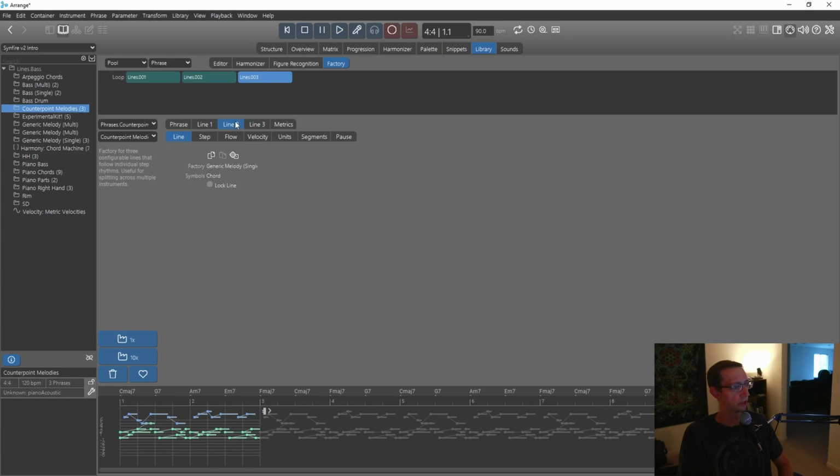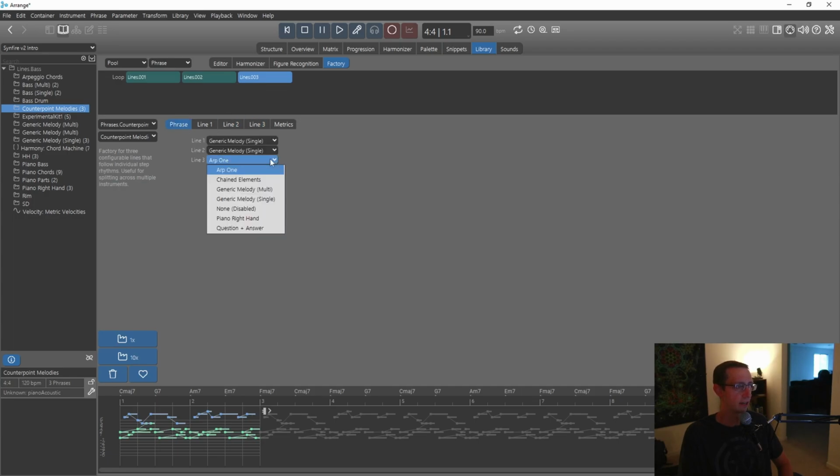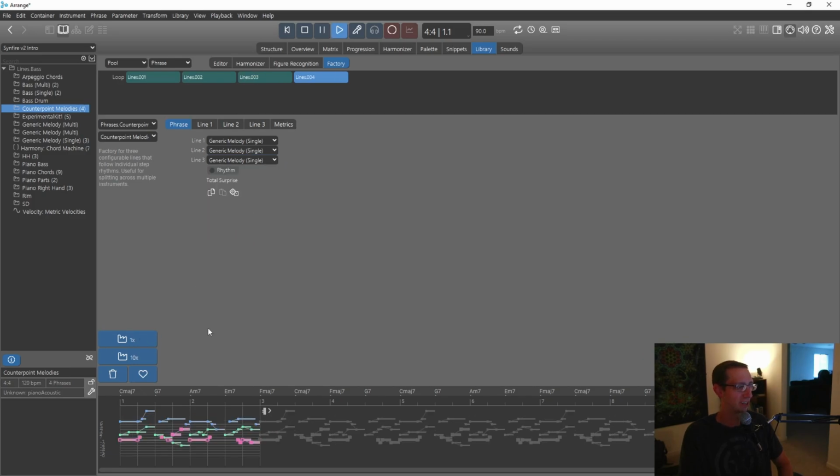So that's interesting. Line 2 is using the chord symbol type, and so is line 3. So I guess they're colliding. That must be the problem there. So there could be some issues when you try to do that. But certainly you could take any of these, and that's a really good springboard into whatever song you're going to make. It's pretty darn cool.